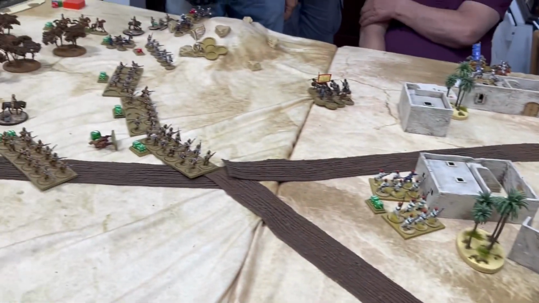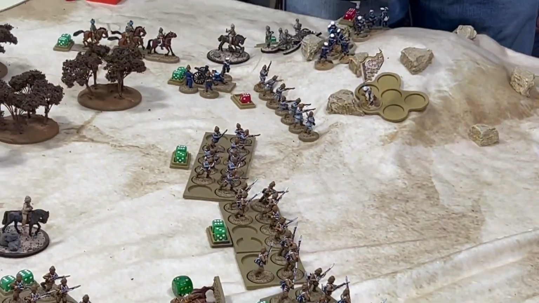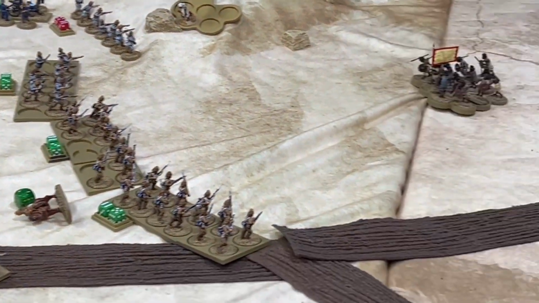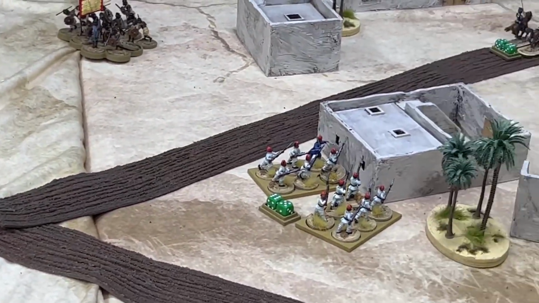Now on the other side, the Gatling Gun and Naval Brigade are advancing gallantly. I'm just moving them up now. So far this time, Scotty's next turn.